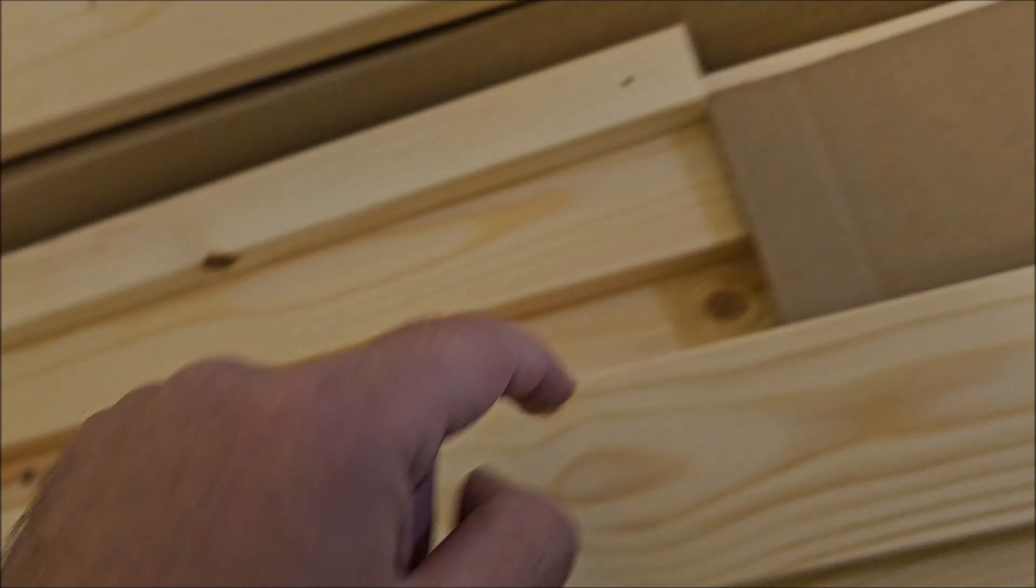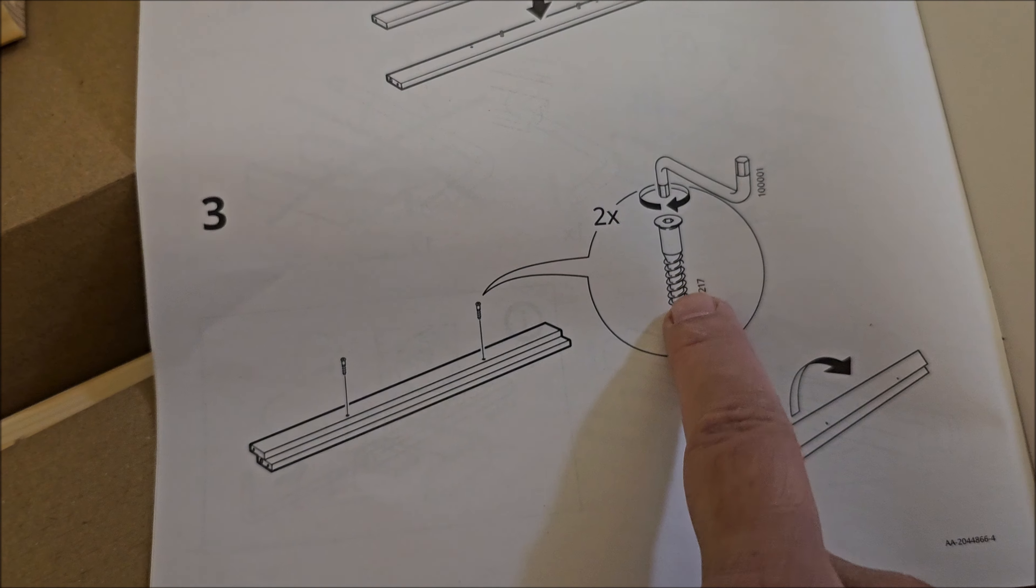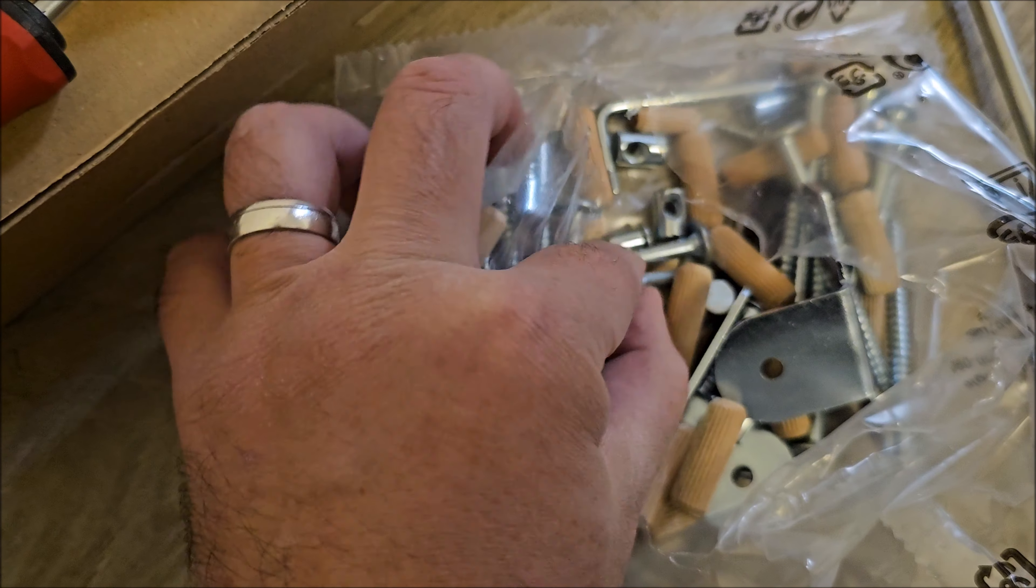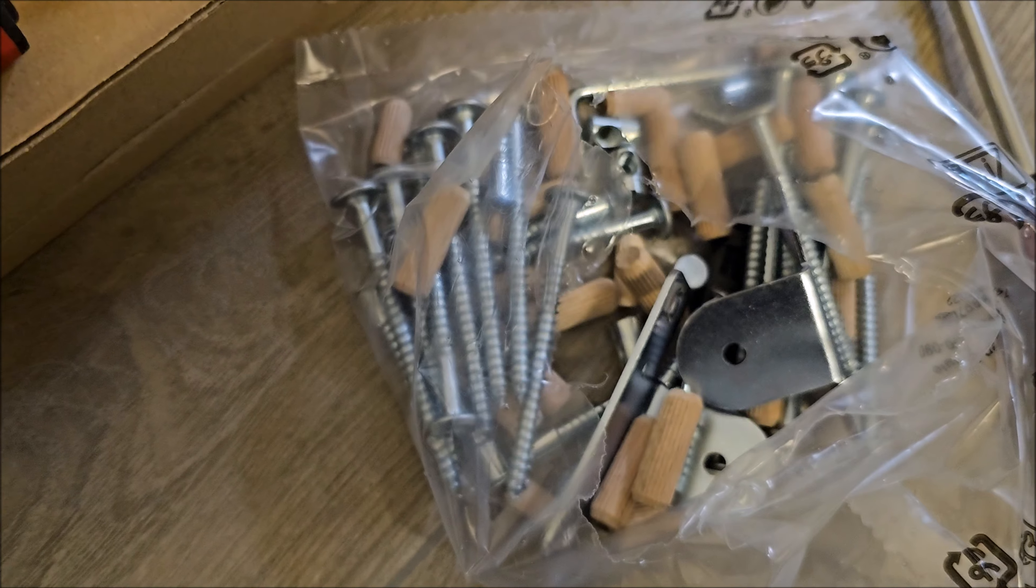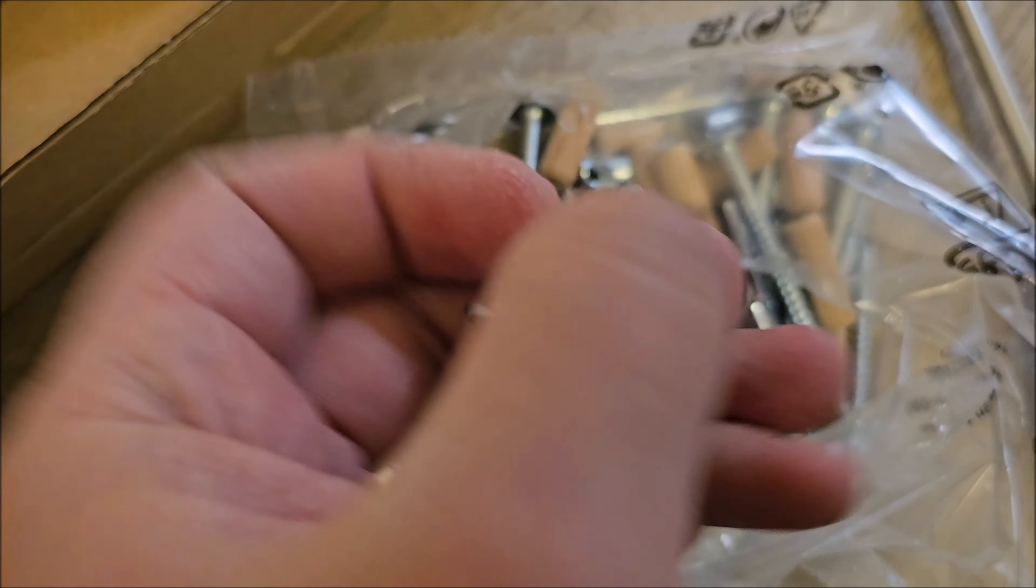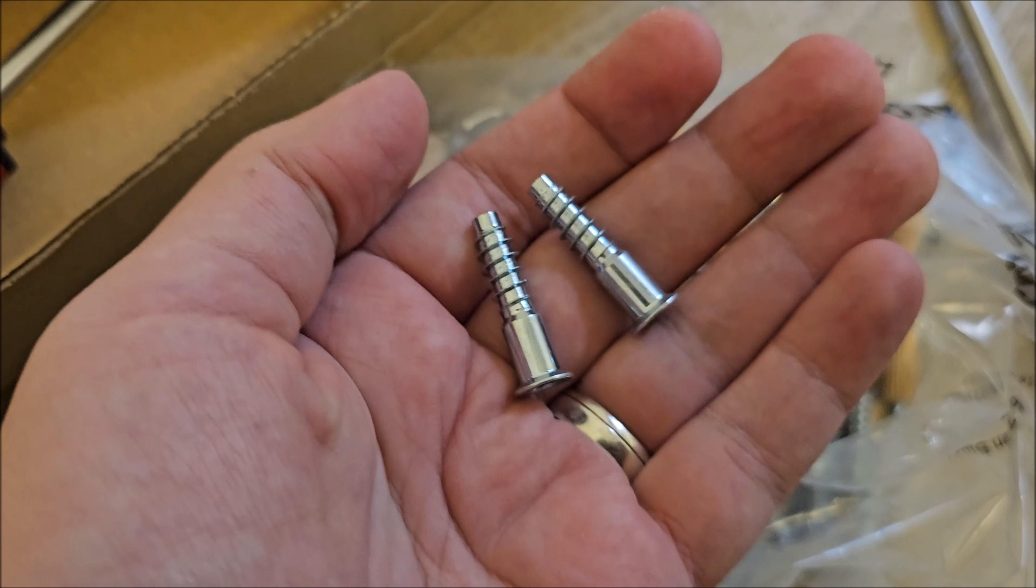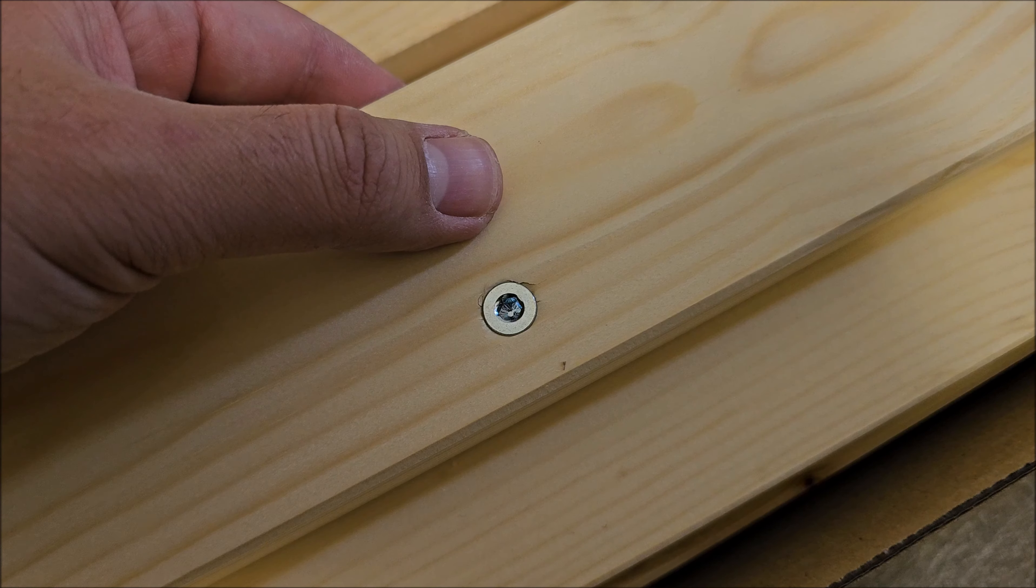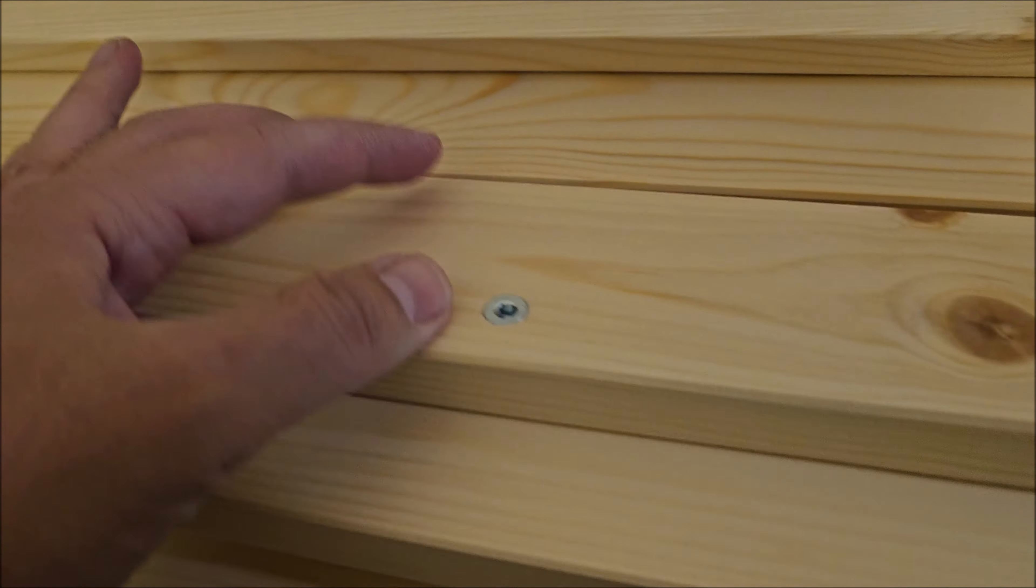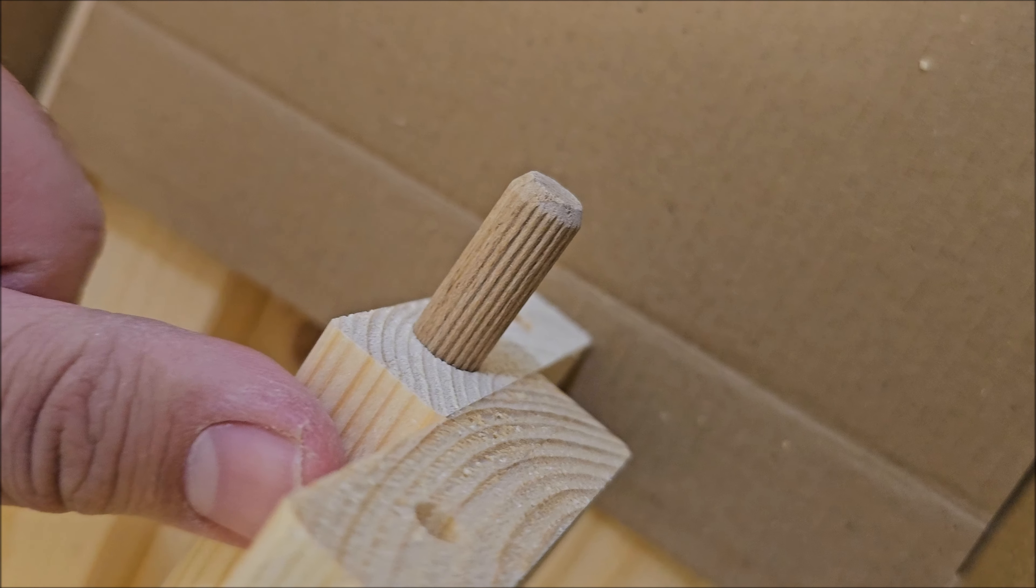And now in here we must put some screws like this. But first we must find them, not this key. This is the key that we need. And now screws. I think this is one of them. And this is the other. Great. When tightening do not use your whole power. Just human power and make sure they are not above the wood and that should be it. And now at the end we put in the bigger size of dowels and they are not really getting in. So I'm getting a hammer.